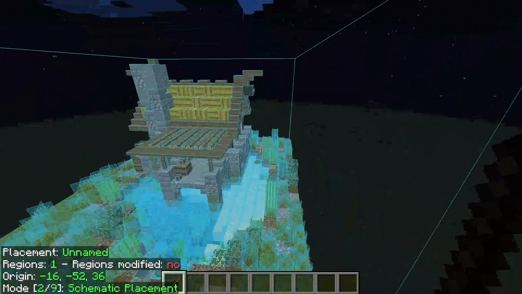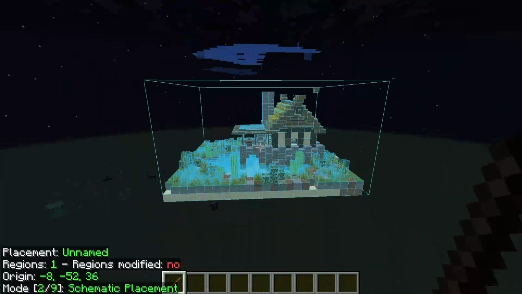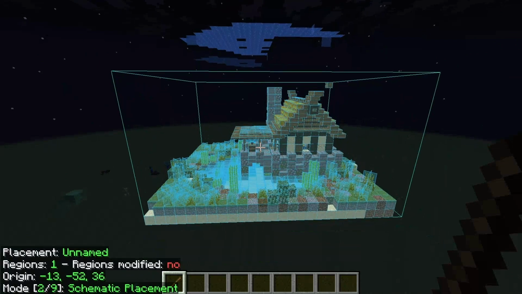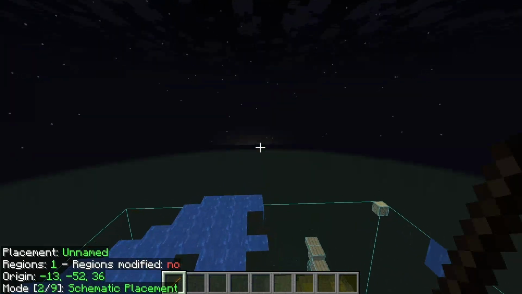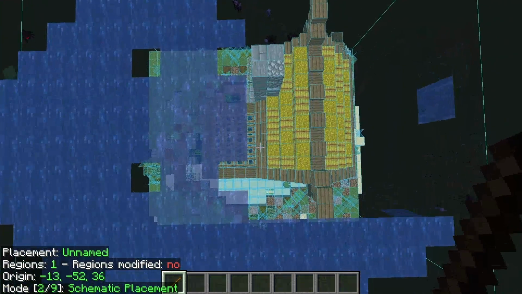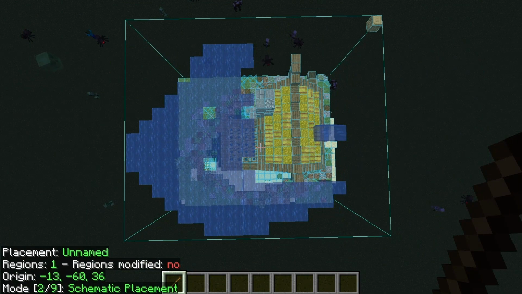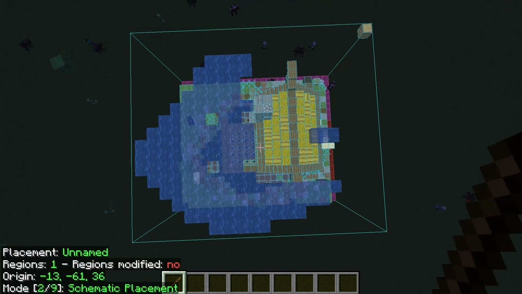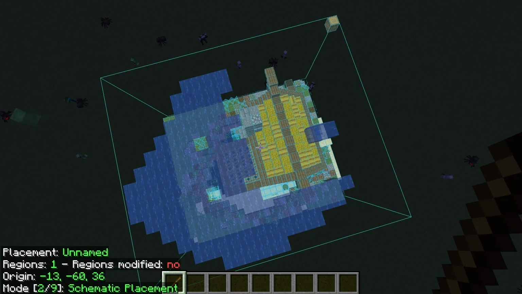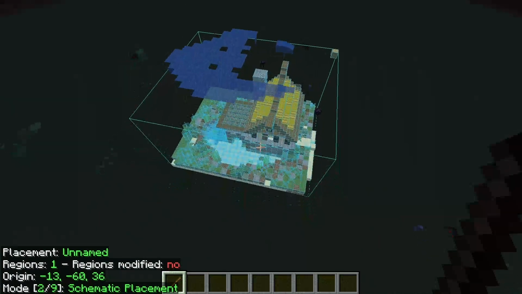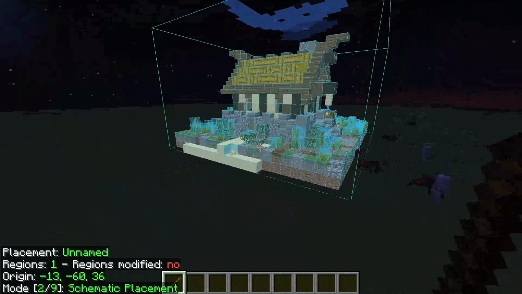Now if you'd like to do it from left to right, you'll have to just move to the other end of it, hold in Alt and move it back and forth. You'll also notice that currently this is in the sky. So let's go above it, go over it, look down on it, hold in Alt, and move it down. Essentially it will be moved into place, and when you see the red blocks you'll know that that's one layer too low. So we're going to move it just over there, and now we can actually start to see what is happening over here with our structure.